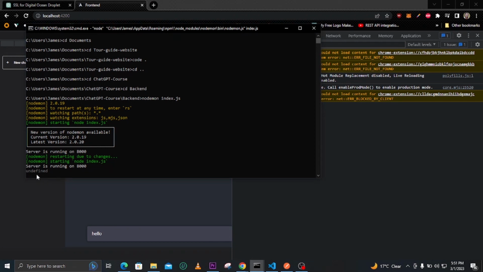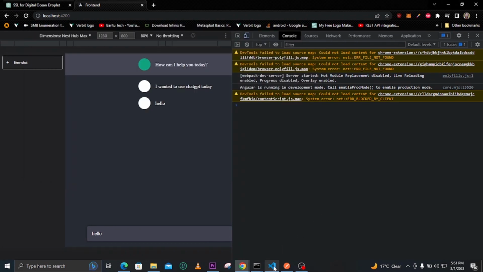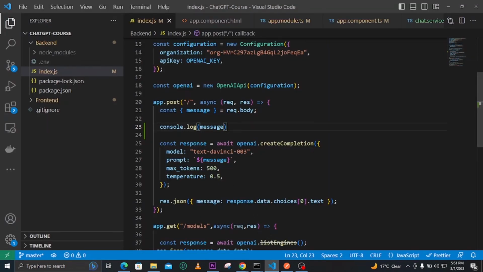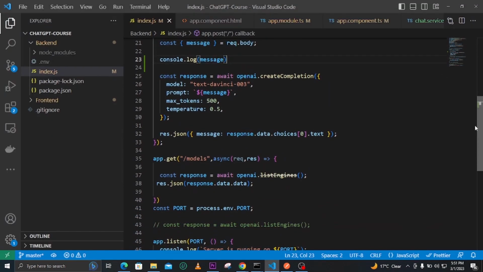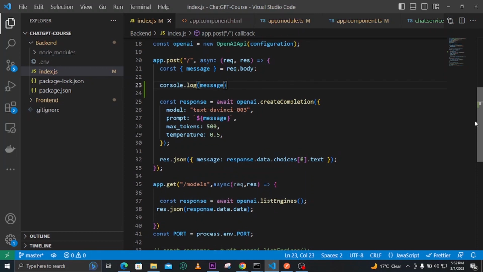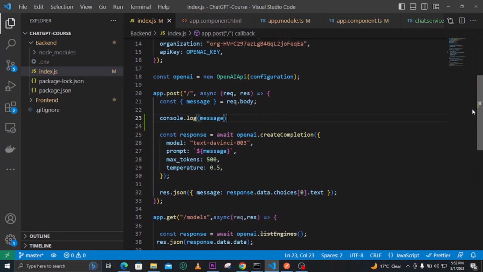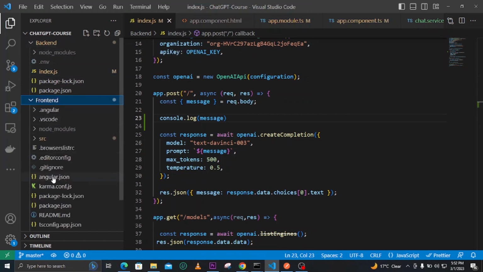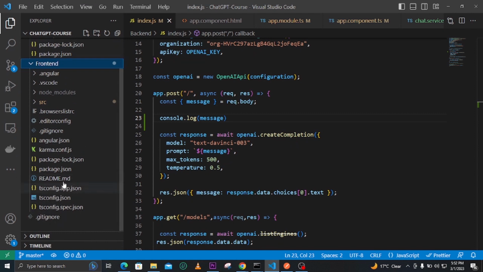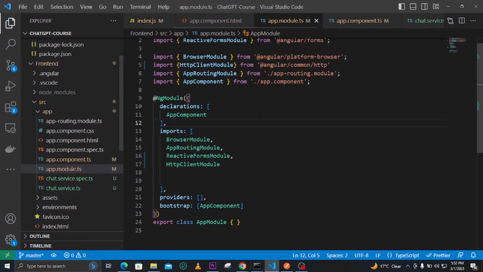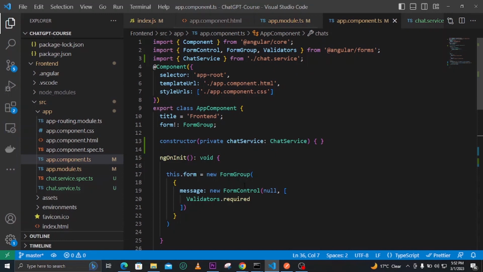We're not getting anything here, and I think that is the problem now. To see what is wrong here, let me first of all come here and see why we are not getting the message. This message, let me also print in our front end. Let me look for the front end here, and inside our app, actually they are here. Let me see what is happening here.